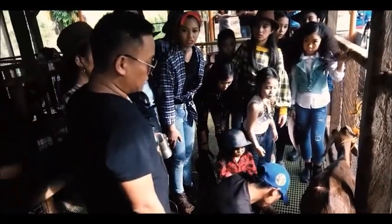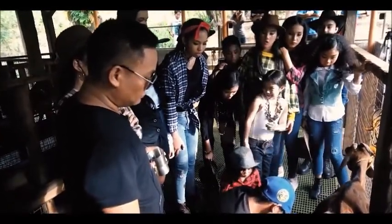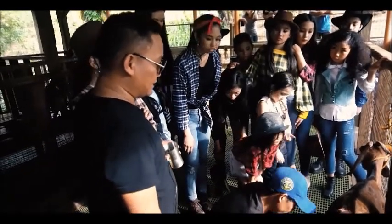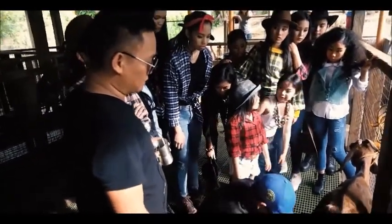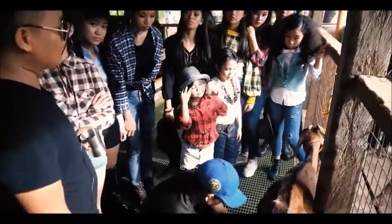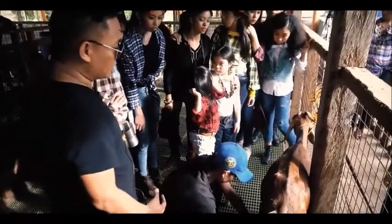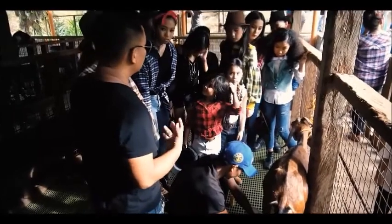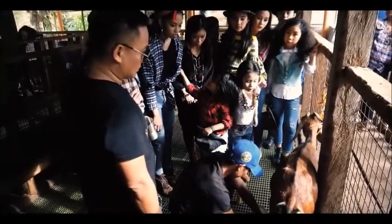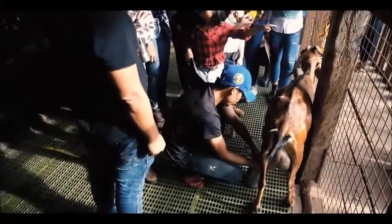As usual, we get calcium and other micronutrients from the milk. Compared to cow's milk, goat milk has calcium as well, but goat milk is actually advisable for lactose-intolerant people. This is because the fat globules in goat's milk are smaller than those in cow's milk, which is why we recommend it for lactose-intolerant individuals.